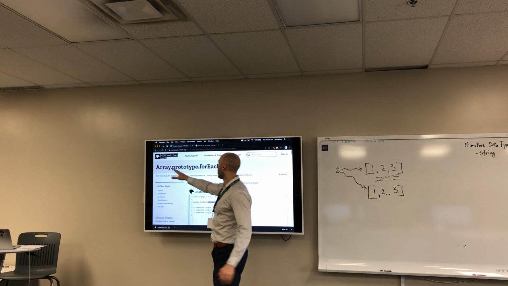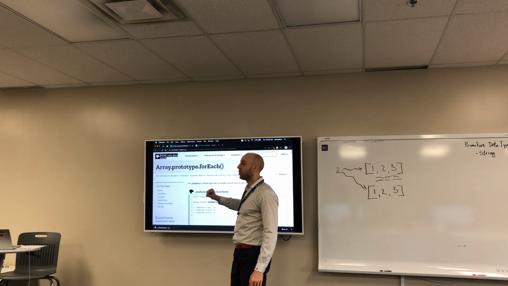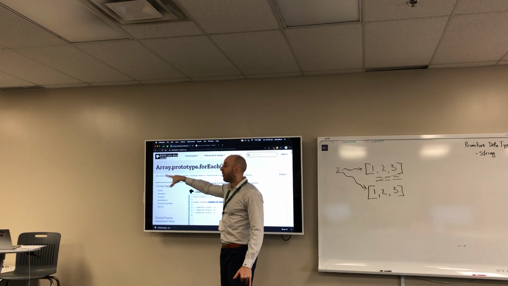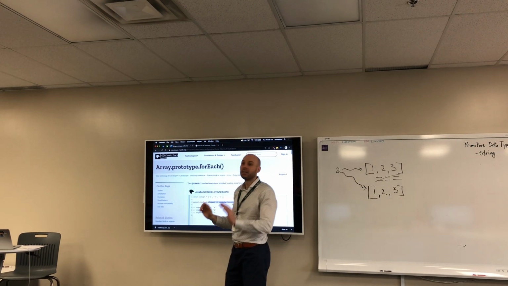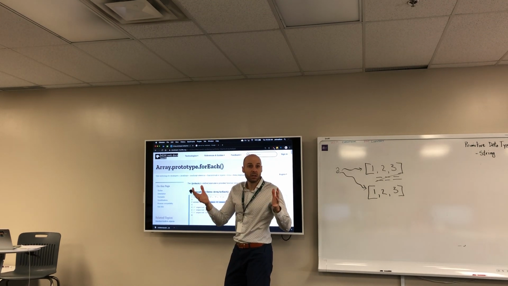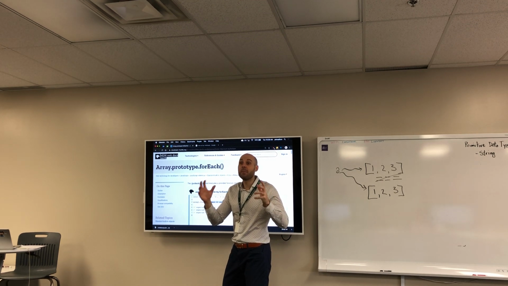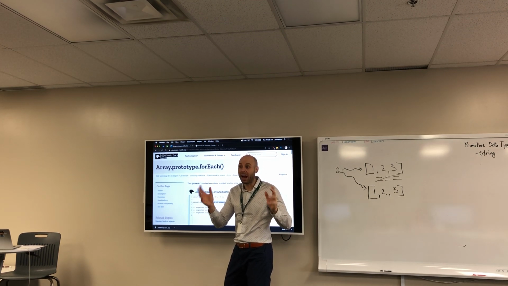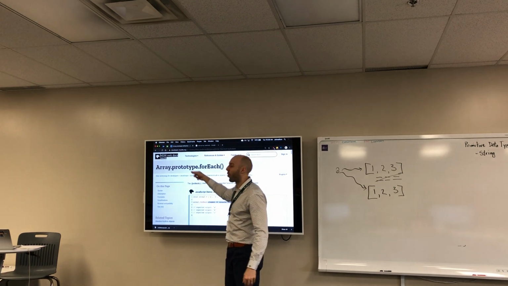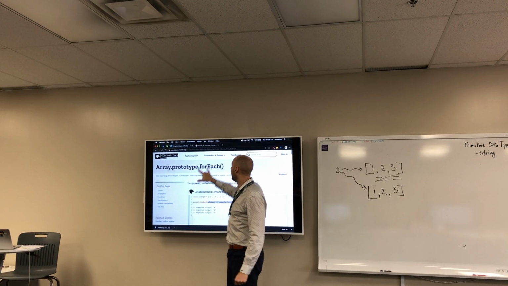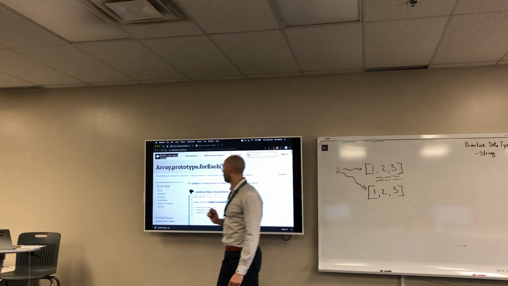Ignore the fact that it says Array.prototype. We'll learn about prototypes later. For now, consider this as an array. Some array in our system, in our app. Maybe it's a variable that contains an array or something else. It's an array, and the method is called forEach.